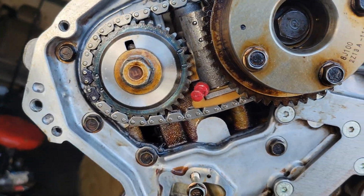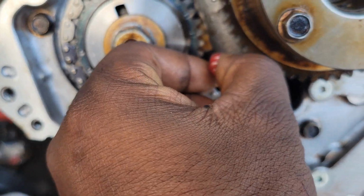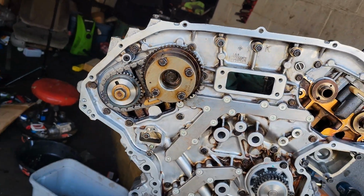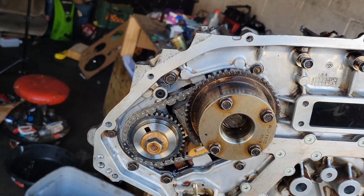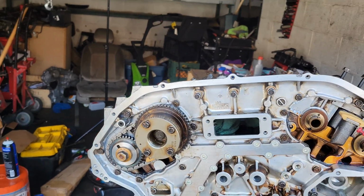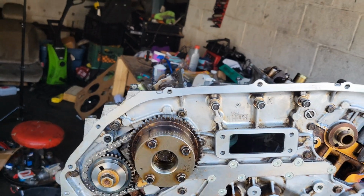I believe now I can pull the grenade pin, this right here, this tensioner, and let it add tension to it. Ooh, that went a little crooked. But yep, there we go. This chain now has tension on it. I want to say that on this side, the only thing I need to do is just torque it down. And yeah, just got to torque these two cam gears. This is the exhaust cam gear, this is the intake one.